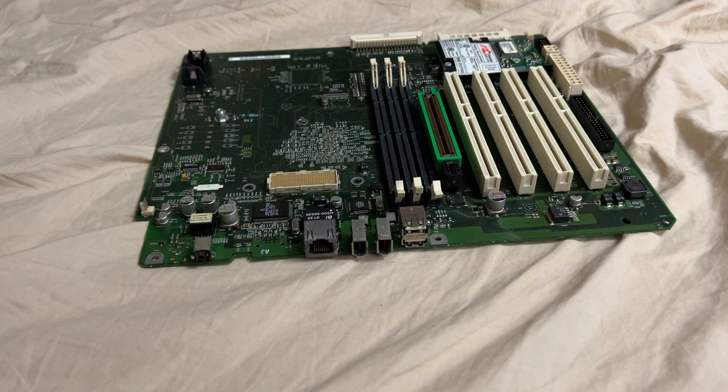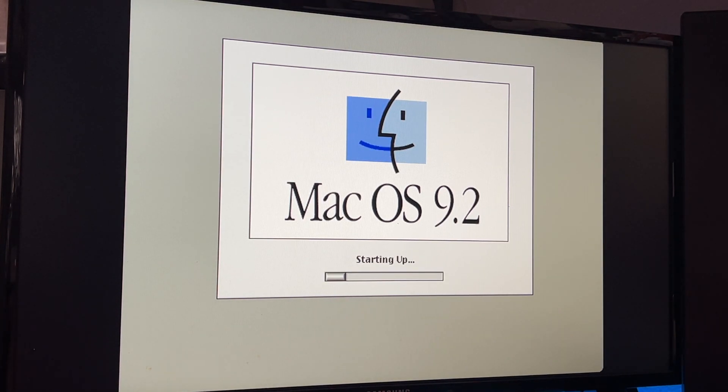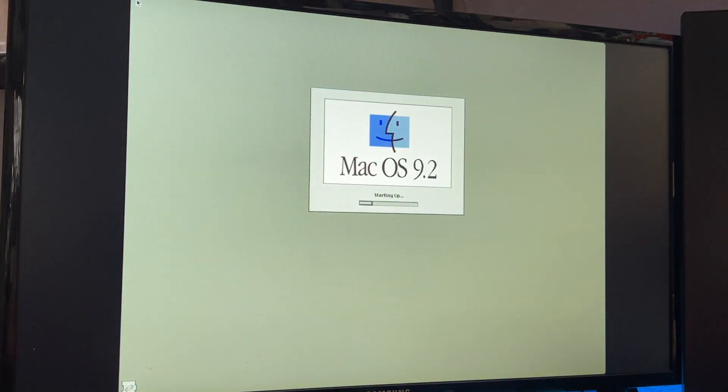Everything is installed in the new chassis — the one I got from Reddit. I still need to transfer the modem over but that can wait. We're doing this Windows 10 style with a monitor slant here — this is one of my only monitors with VGA support left. Reaching under the desk to turn the G4 on, and we should hear the bong. There it is — the power light is staying on, the monitor picks up the signal, and it's booting.